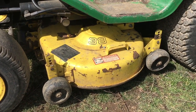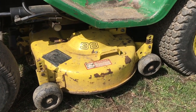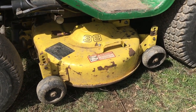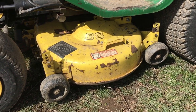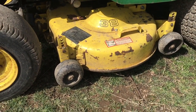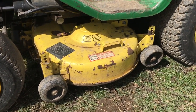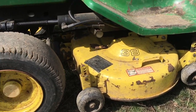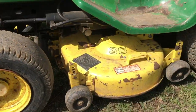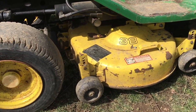But I mowed a couple times this fall with this 38, and I tell you, it's got high lift blades. It'll lay down some pretty good stripes. Yeah, it'll stripe pretty well. So yeah, that's why I have it on here. I had it on one of my 88 322s, but I wanted to try it on this thing once I got it all dialed in, and yeah, it spins it no problem.